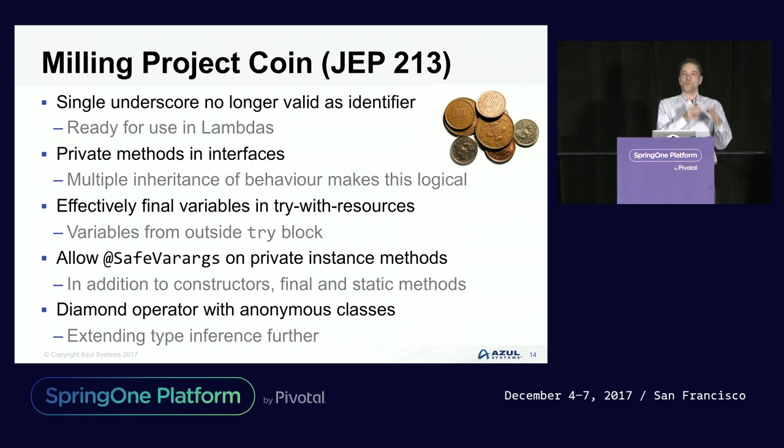One of the drawbacks is that with the diamond operator, you can't use it in JDK 8 with an anonymous class. The reason is that there are situations where the compiler can infer a type that is non-denotable. That means the compiler understands what the type is, but it's not one that can be represented in the class file structure and understood by the JVM. So now in JDK 9, if the type inferred by the compiler is denotable, so it's one that's understandable by the JVM, then you can use the diamond operator. Really, the advice I would give is just use the diamond operator and let the compiler decide whether or not it will work.